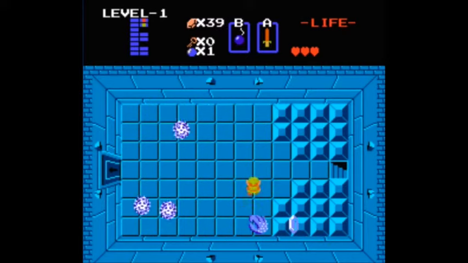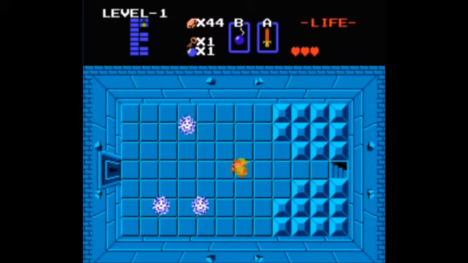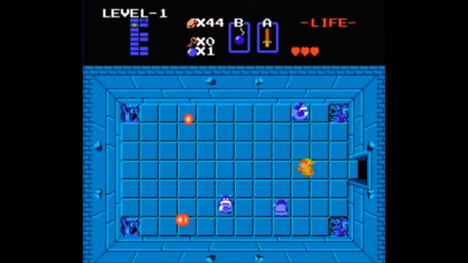Here's our old favorite, the Wizzrobes. We got the fuzzies going on. The bubbles, I guess. Oh, grab the key. Yeah. Go through. I think there's blue Gariahs here.